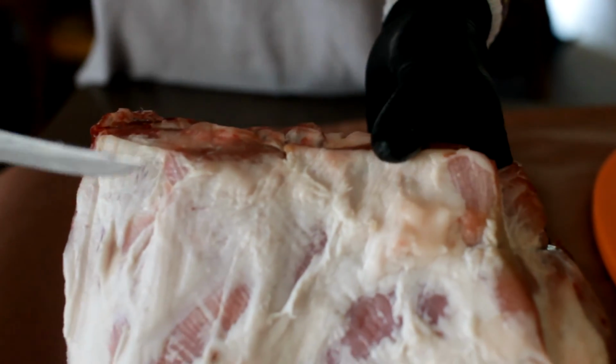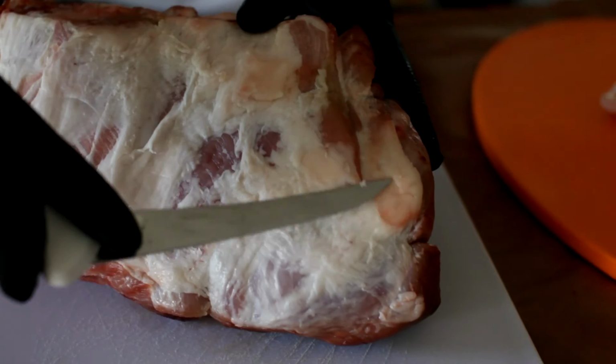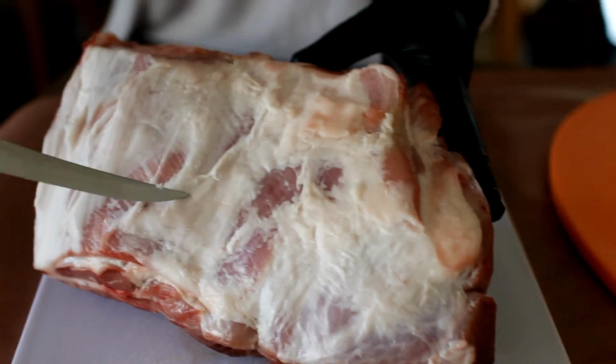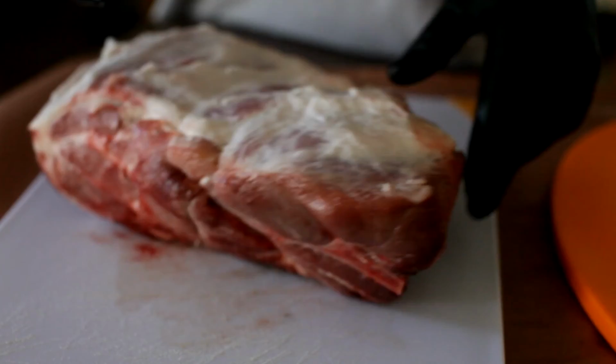You see how I trim this up? This fat is pretty thin and white, but over here, this is part of that layer of the fat that was on top still. You can see how it's kind of starting to change color as opposed to the fresh fat underneath. So we want to get rid of any of that stuff. We don't want anything on here that we don't want to eat.